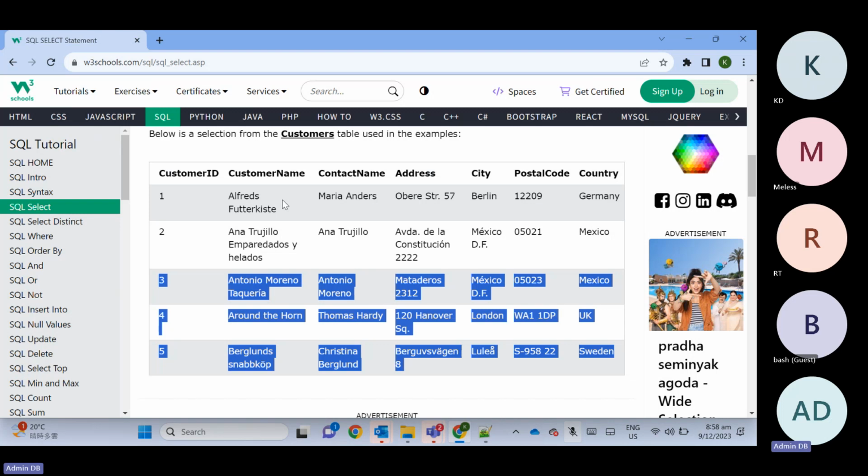So now you need to write a select query for all the customers having country name either Mexico or UK. So what will be your query in that case?